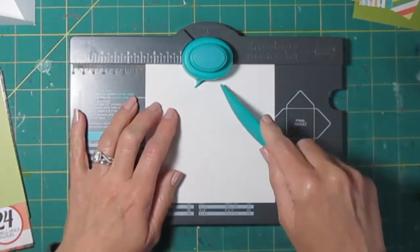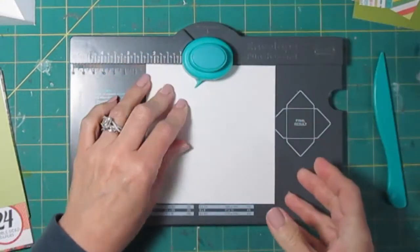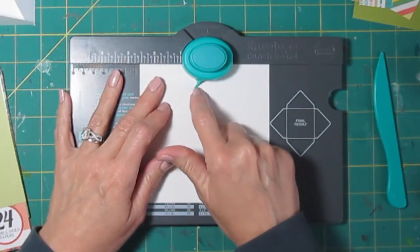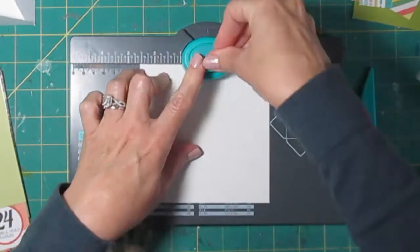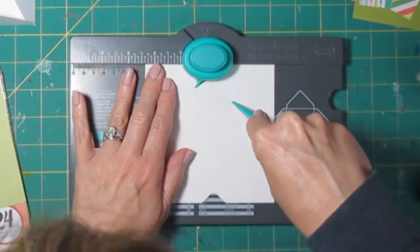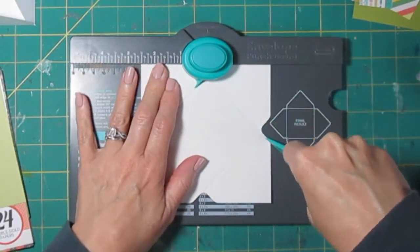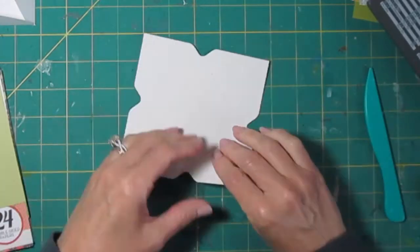I'm going to put my paper at two and three-eighths inches, get our scoring tool, and score our first line, then punch out at that point. Then we'll rotate and use this scored line to line up with the point and this little teal punch piece — that's what we use to mark from there on; we don't use these numbers anymore. Just keep rotating it around. This white paper is the Natural color cardstock from Stampin' Up — they no longer make this, which is sad because it's one of my favorites. Now I'm going to go ahead and fold.